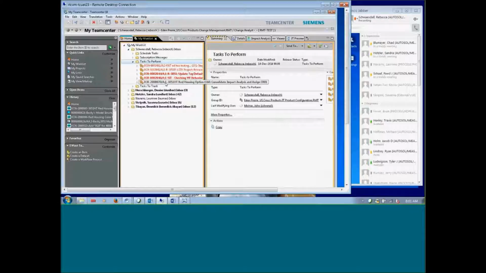I received the ECR in my task. I would go in and look at everyone's comments. I may note that on Monday when you come in, you may see some items that are in red, and that's okay. Those will be your older items from the transition to the new system.